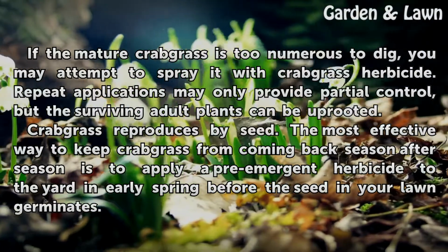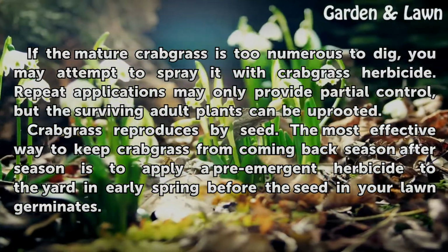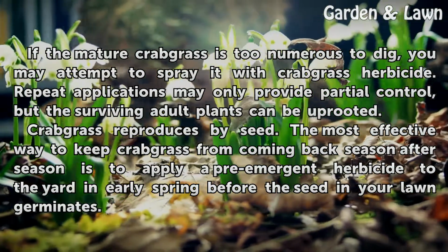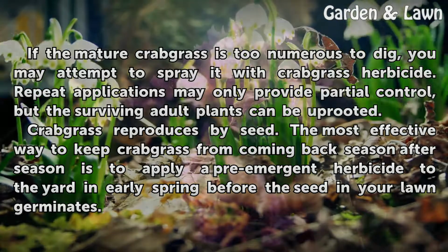Crabgrass reproduces by seed. The most effective way to keep crabgrass from coming back season after season is to apply a pre-emergent herbicide to the yard in early spring before the seed in your lawn germinates.